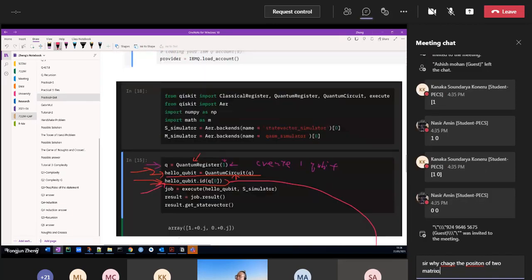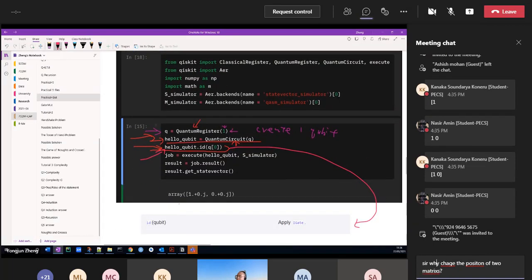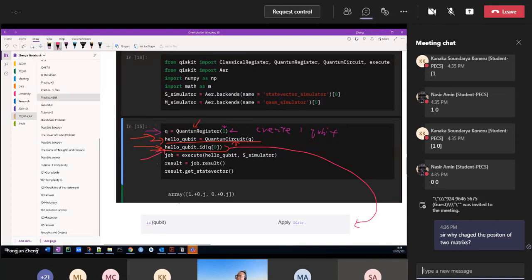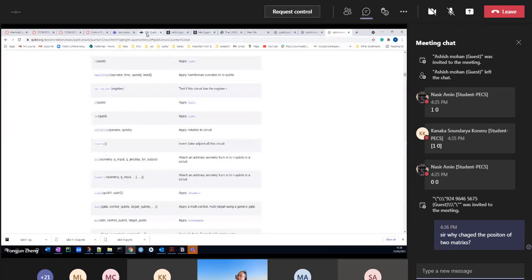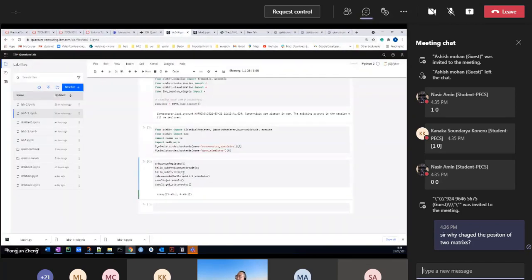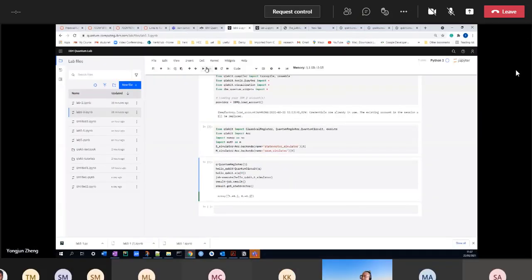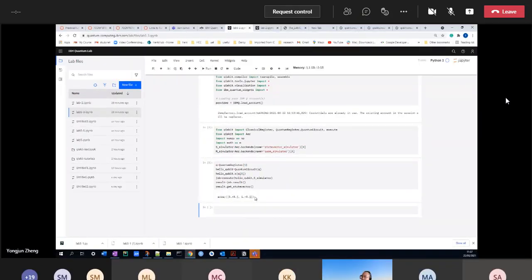So this is the code from here, you see. I apply the identity gate to our qubit. And the rest is just, for example, we execute, and finally we get our result, our vector. This is 1 and 0. That is the reason for this code. And the same thing, if in our code I change the ID to the X, that means I apply the X gate. If I run this one, you see the value has changed already.